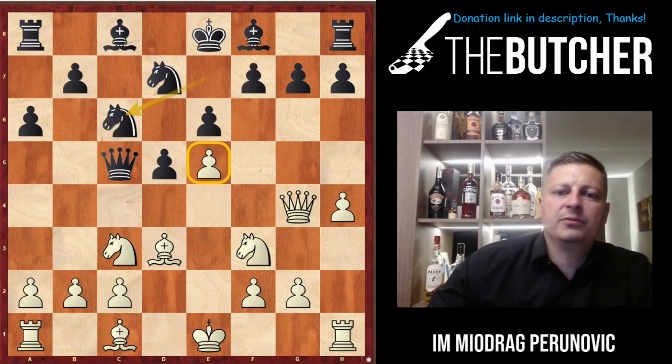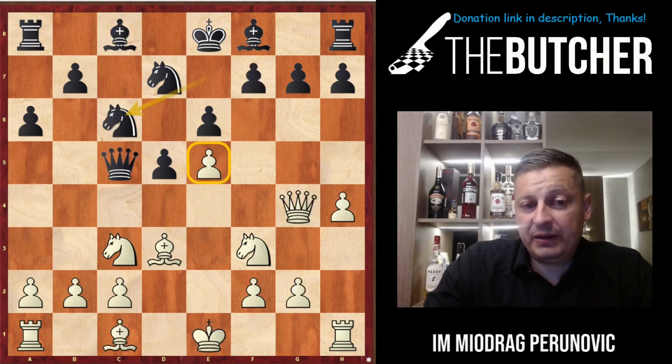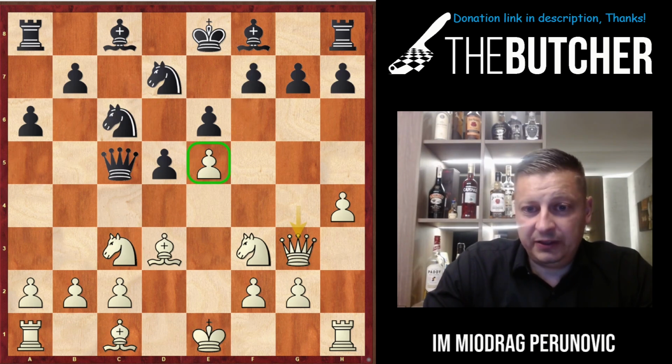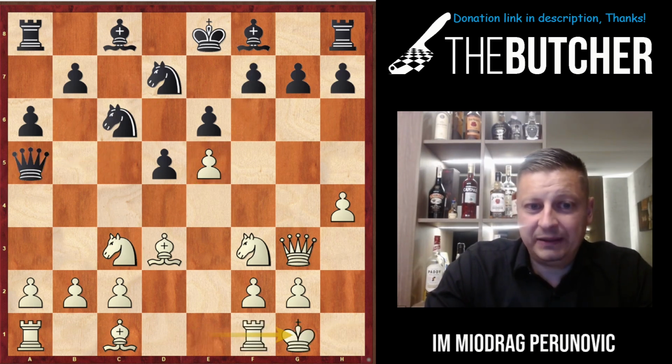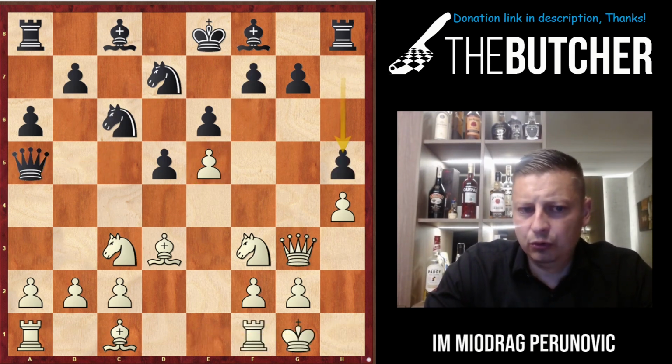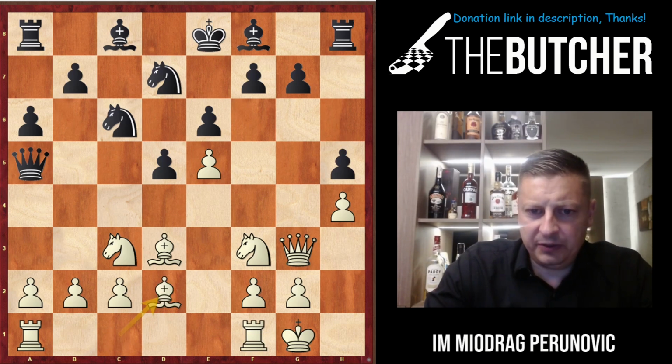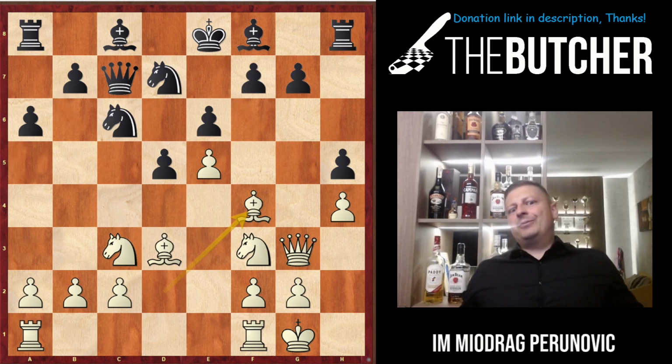This is the modern h4 approach. When Berkesh played knight e6, Shirov played queen g3, queen a5, castles, and played h5. Looks cool, looks defendable. Shirov played bishop d2, queen c7, and played bishop f4. I don't know how you can play against Shirov and allow him such a lovely type of game where he's just going to attack you and sacrifice everything. At least try to defend yourself somehow.